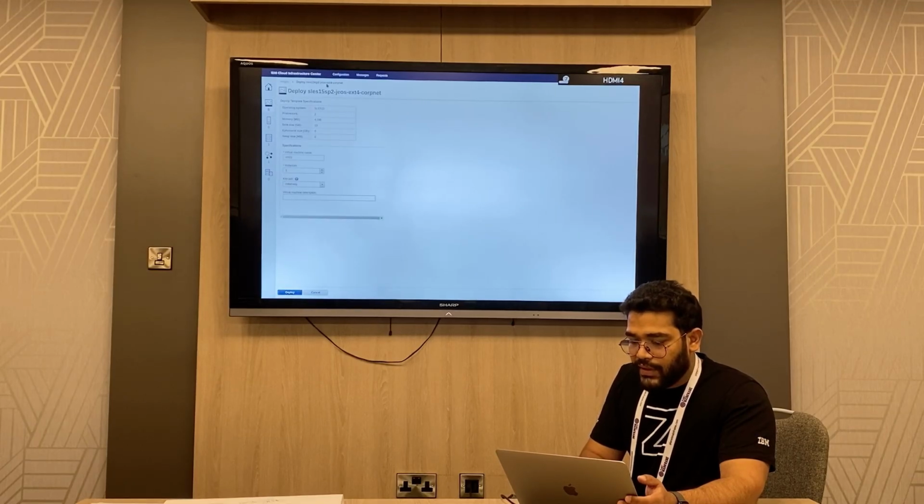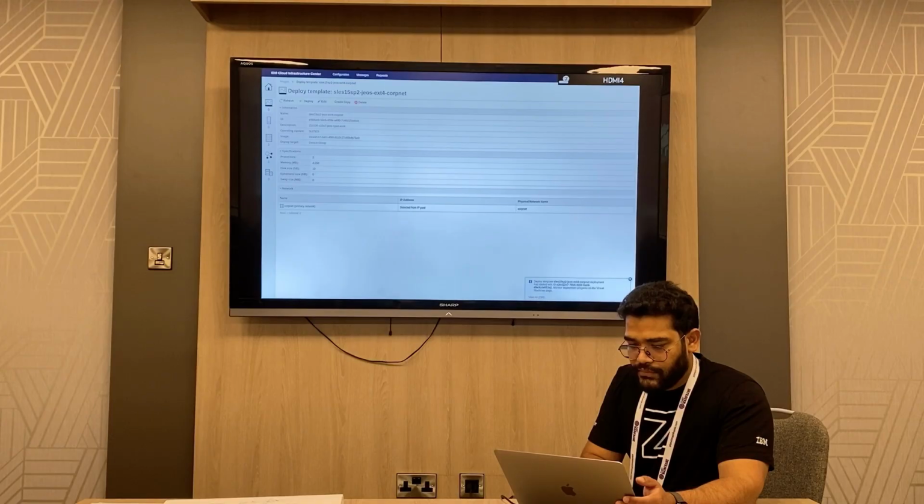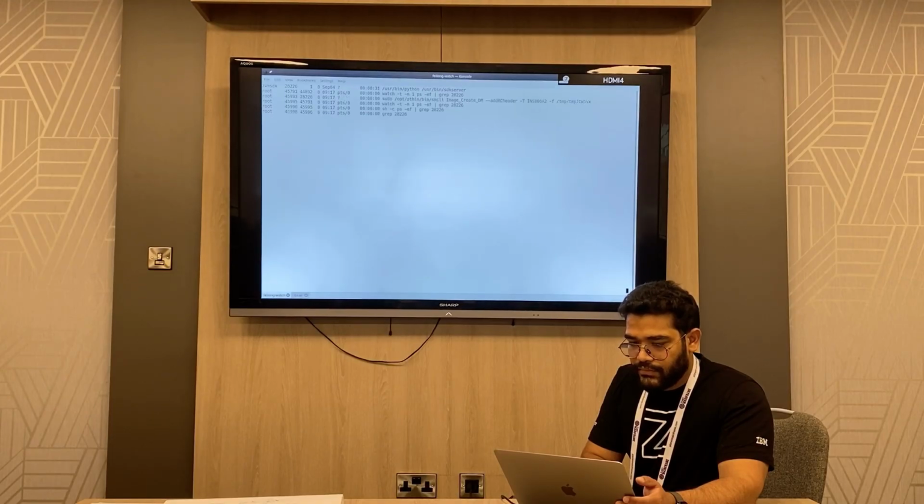Here you have to select the OS or basic template that you want to deploy. In this I'm using two processors, 4 GB of memory and 10 GB disk space. So it's doing the same things that the REST API had shown: disk format and unpack.